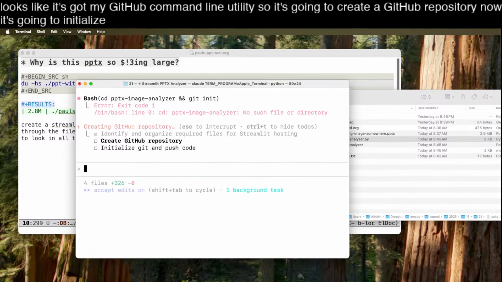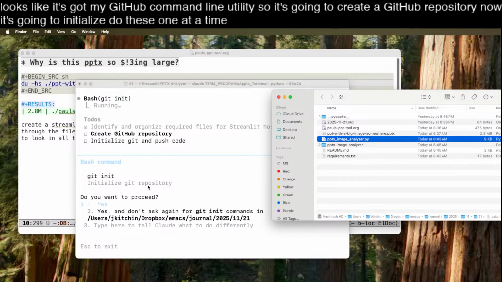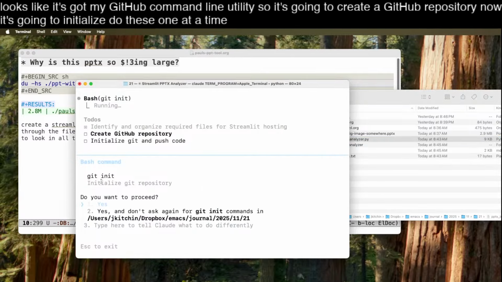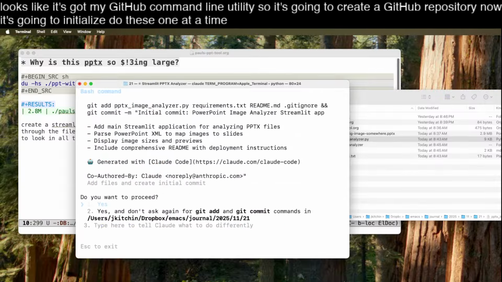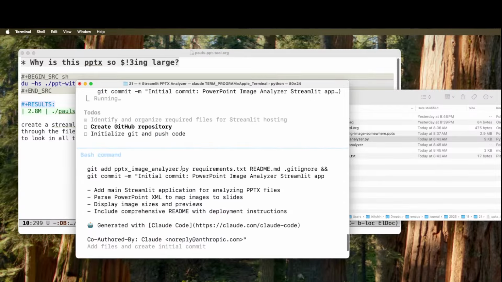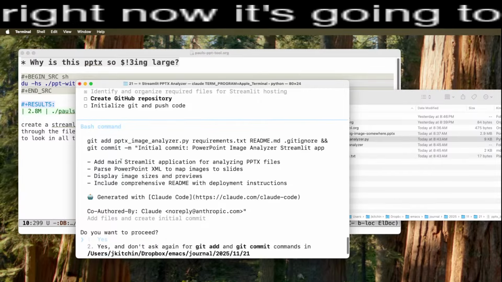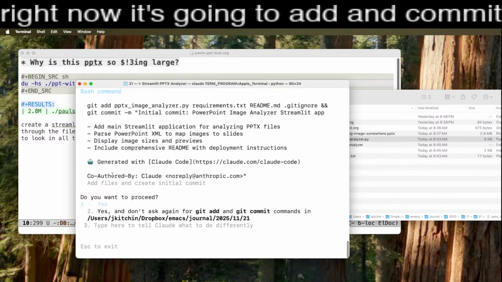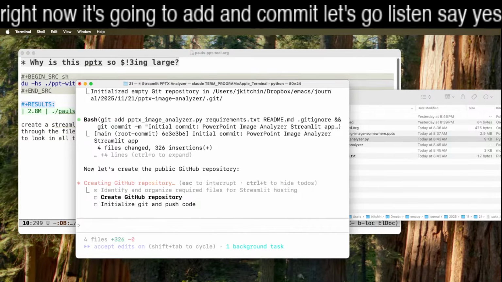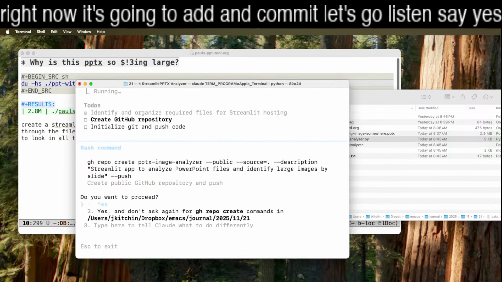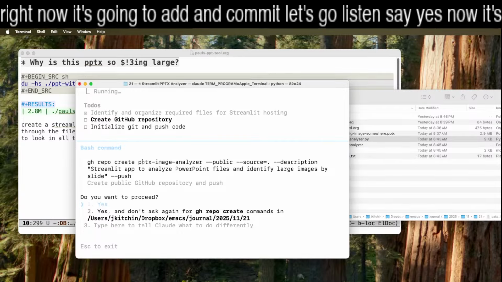Let's see, do these one at a time. All right, now it's going to add and commit. Let's go ahead and say yes. Now it's going to create this.